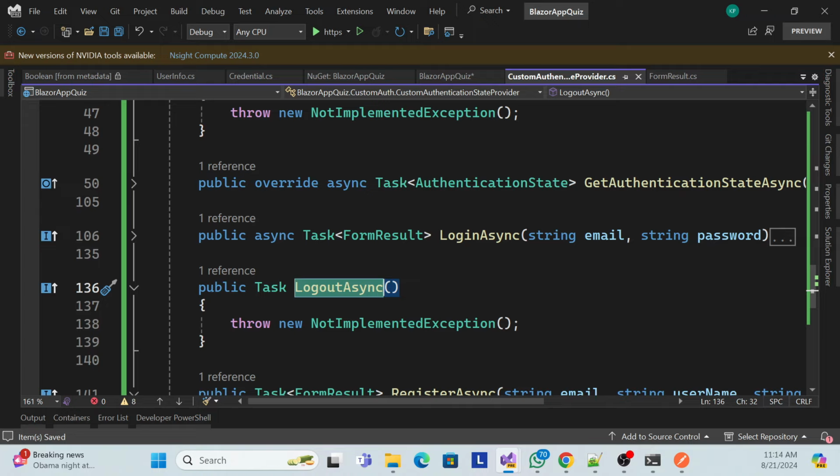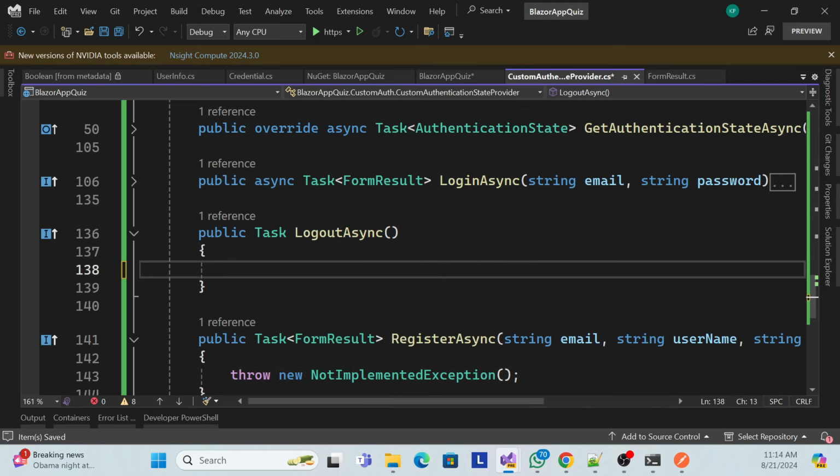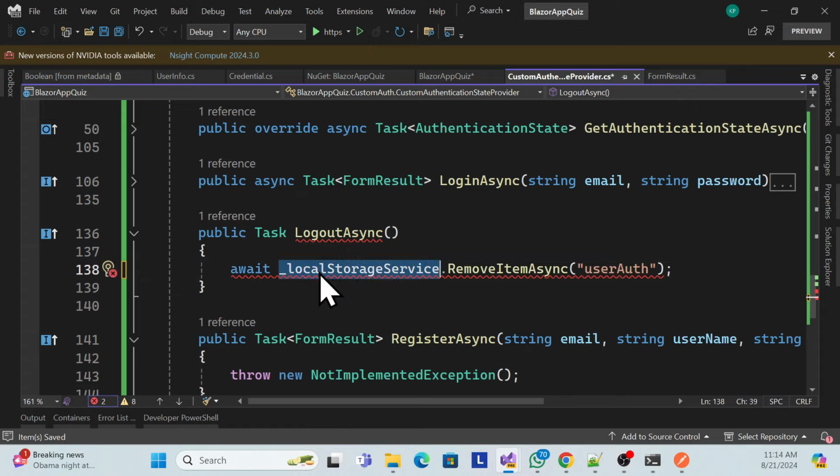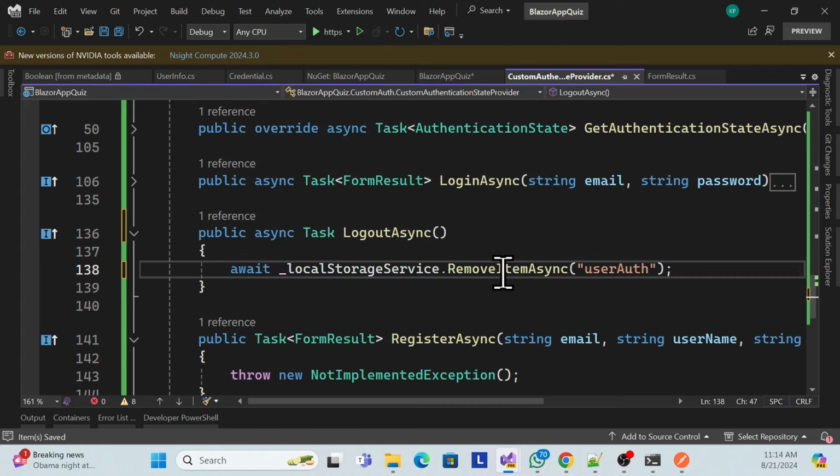So how can we log out? It's very simple again. Whatever we were storing in the local storage, we have to remove again, right? So see, again we use await local storage, and RemoveItem is a method available in this local storage, and using that key I can remove that from here. And once it's done, what I can do is use the Firebase Auth client, right?